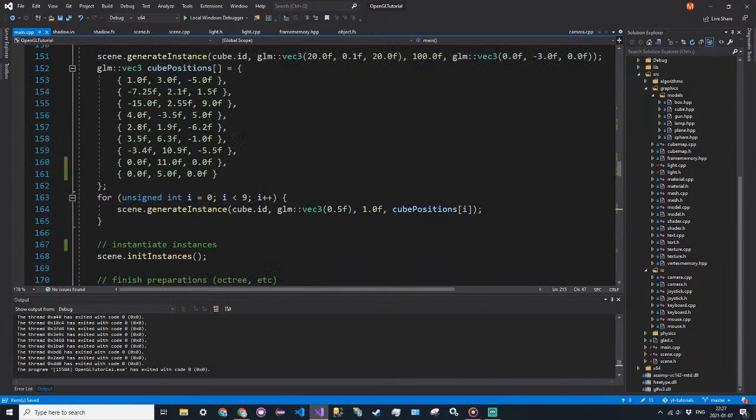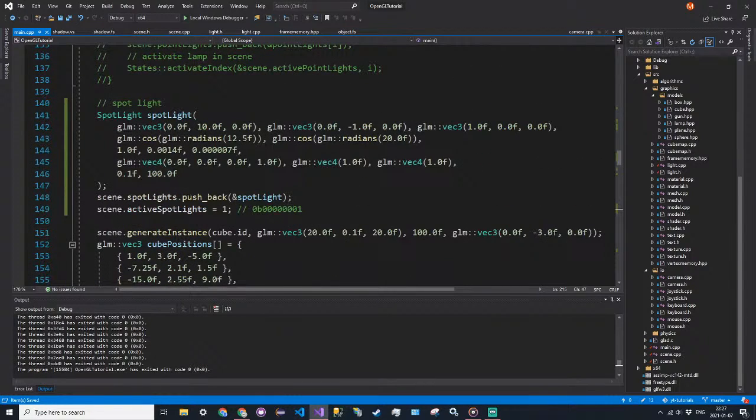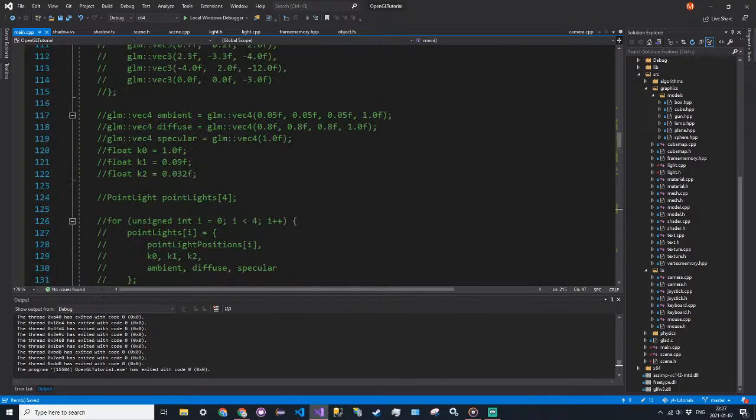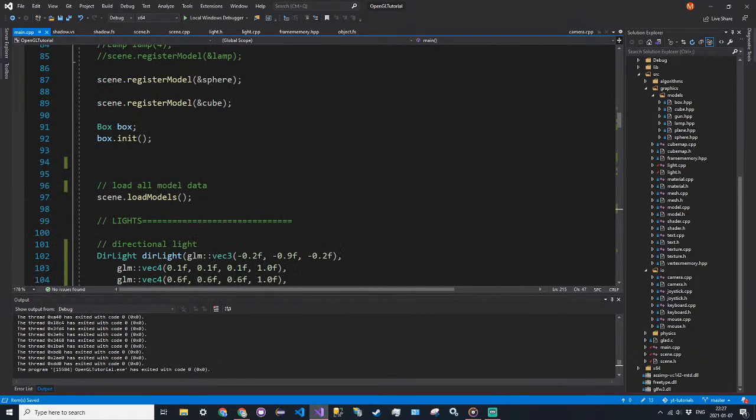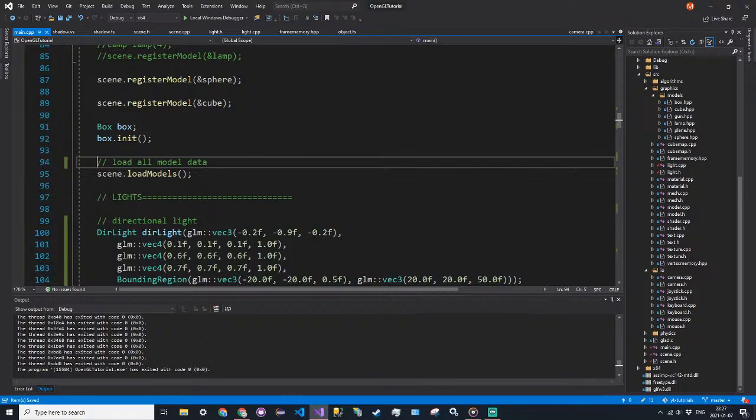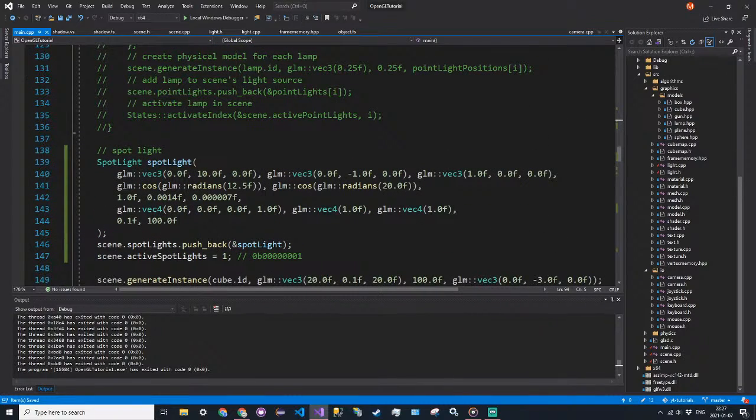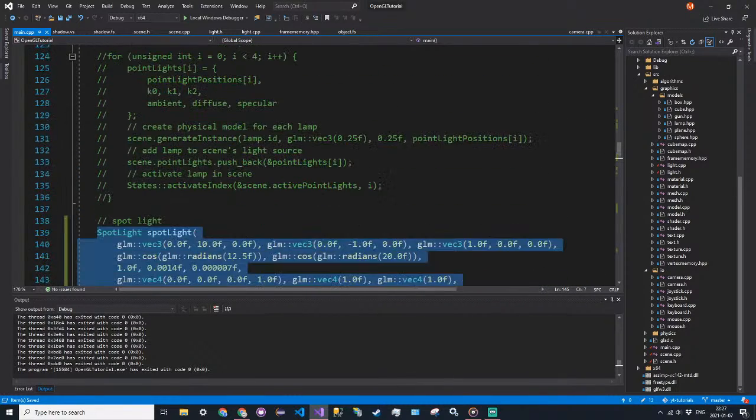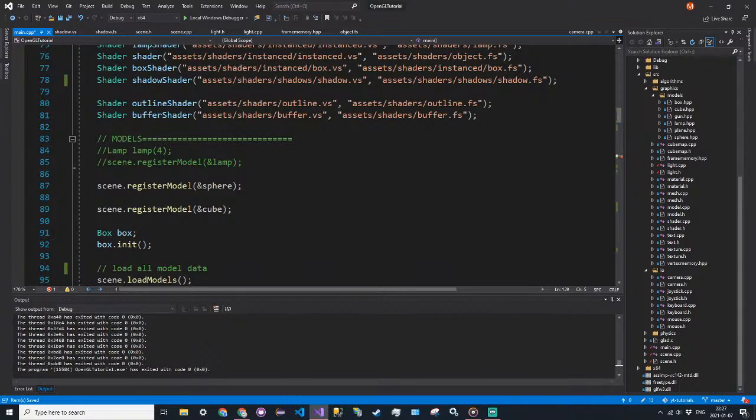Maybe I'll try rendering it to a depth map. That's going to be a lot of work. Or, you know what, no it isn't, because we had it. So let me take the spotlights and move it up here.